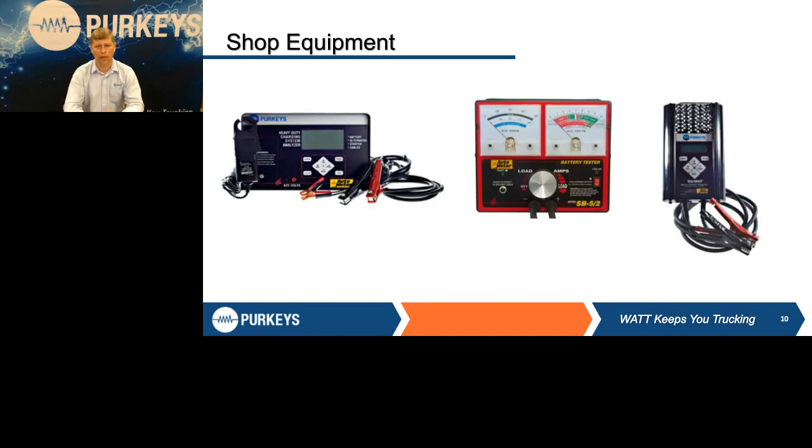Shop equipment today, just like I said in some of the previous ones that we talked about, battery testing or voltage drop testing, most shops have some form of one of these testers. Obviously, we're spending the most time talking about the ones that we work a lot with and have sold a lot of to our customers, which is the BVA tester on the left and the BCT tester on the far right.